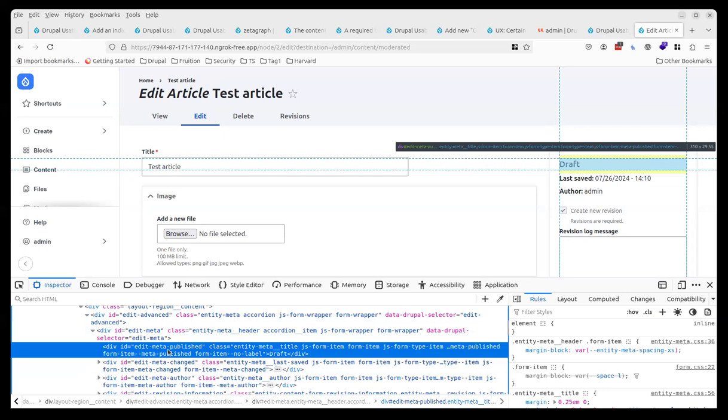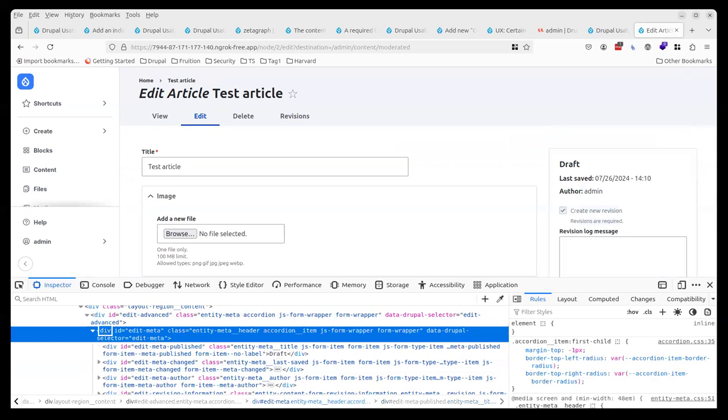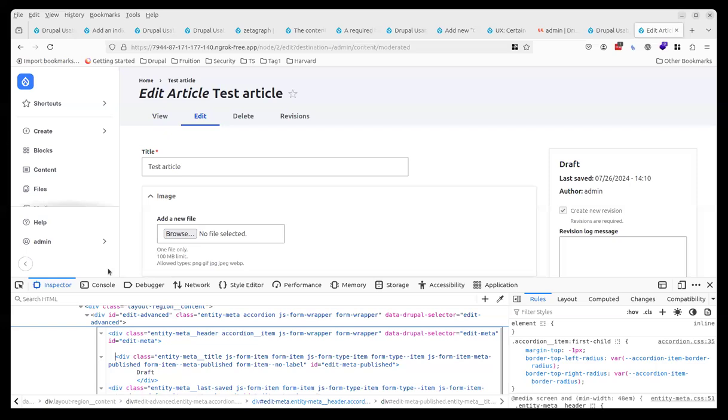Okay, let me use my browser tools to make some suggestions. Here's this div. This is just a div, which is kind of ugly, but anyway. Make this a label. Latest revision.